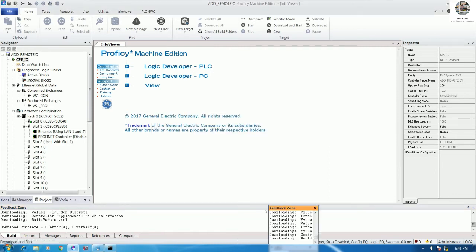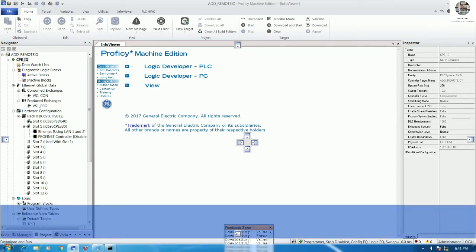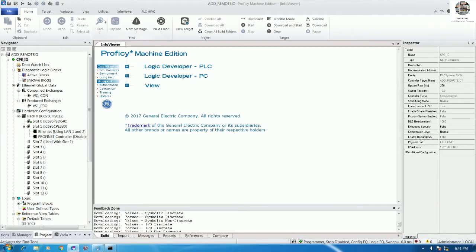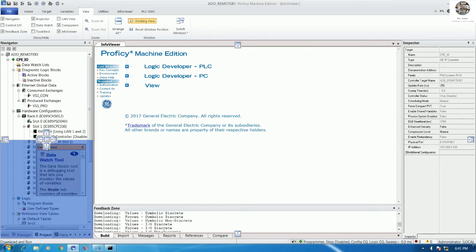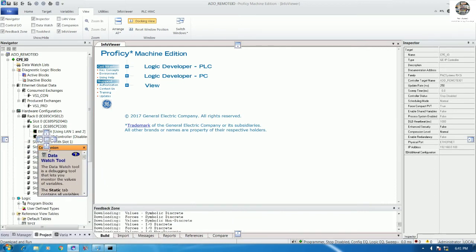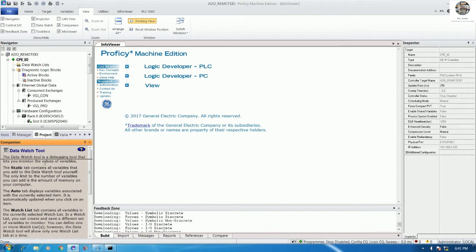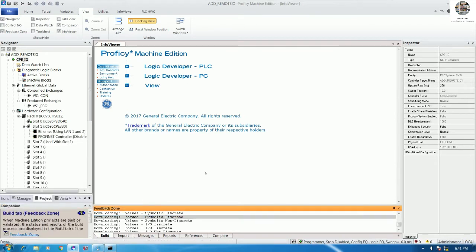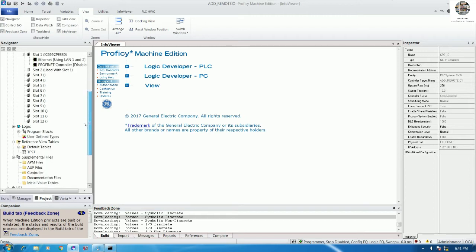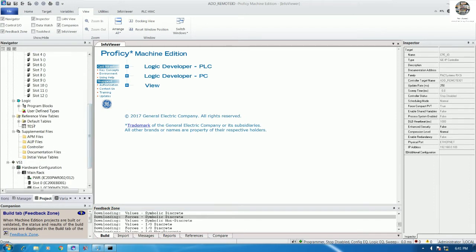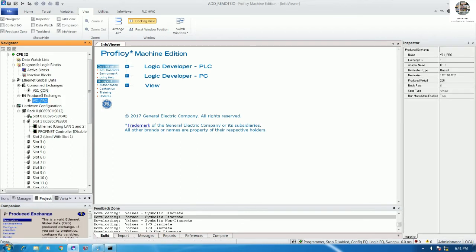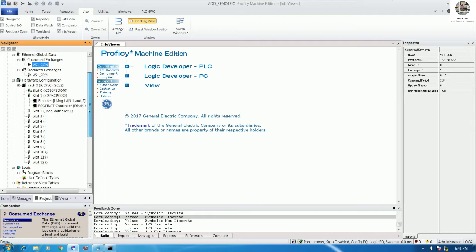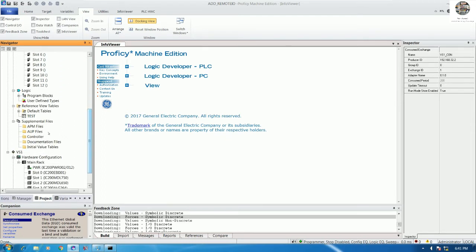Okay, I will put it like this, and then go to view, and then convenient. Then I will put it like this. So good. And then we can go to the I/O table to test the signal of the analog input before creating the scaling.